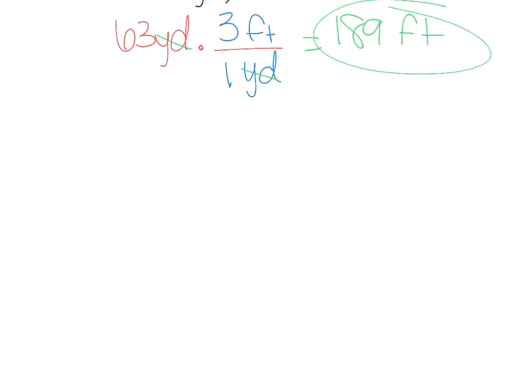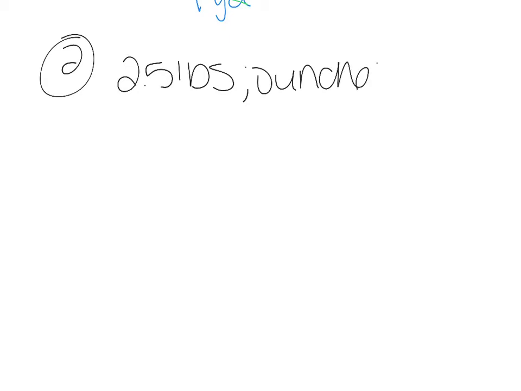Okay, let's try another one. Number 2. This time, let's do 2.5 pounds, and I want to convert to ounces. So we're going to write that first unit, 2.5 pounds, and multiply by a conversion factor. Now remember, with this conversion factor, I'm looking to cancel out the pounds. So we're going to have to put the pounds in the denominator, right? Because they're going to cancel out, since one's in the numerator and one's in the denominator. So if I want to go from pounds to ounces, that means we're going to put ounces in the numerator.